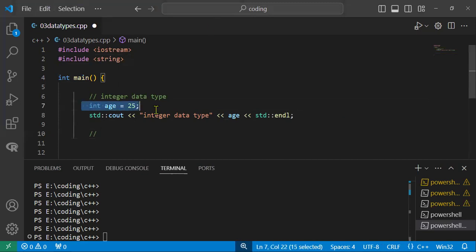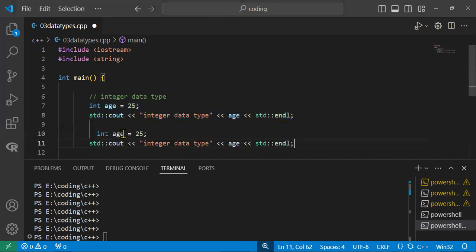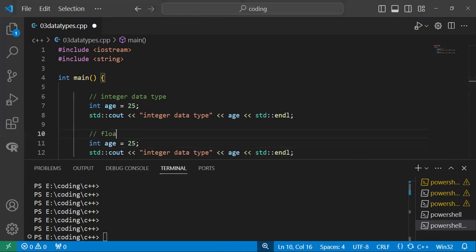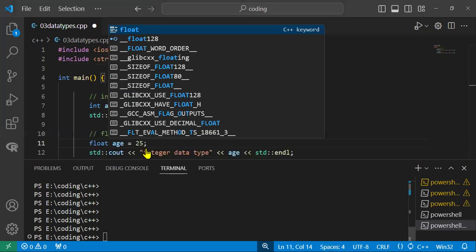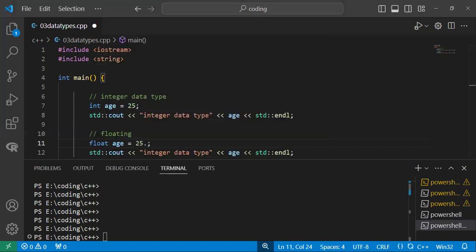The other one is the floating data type. Let me be lazy and copy this again. This one is the floating data type, and this is nothing similar to the above one, but this will have some kind of decimal within it.